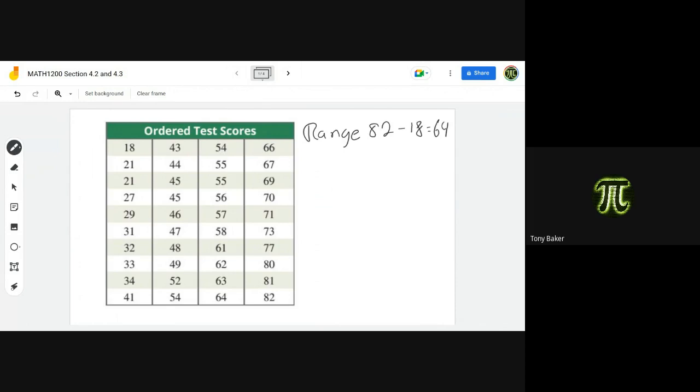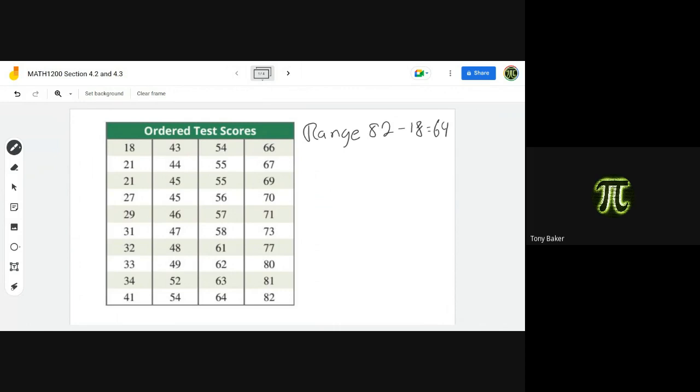You probably have heard of percentiles before. If you took the SATs or any of those, you got your score, and it told you what percentile you were in. And that's where your score ranked among everybody else that took that test. The other one that I've mentioned before is when you have a kid, you talk about what percentile they are in height and weight. You don't want to be in the 95th percentile for those. You want to be around 50. When you're taking the SAT, you want to be in the 90th, the higher percentiles. So the question is, how do we find that?